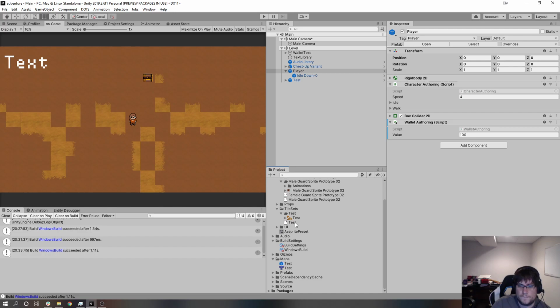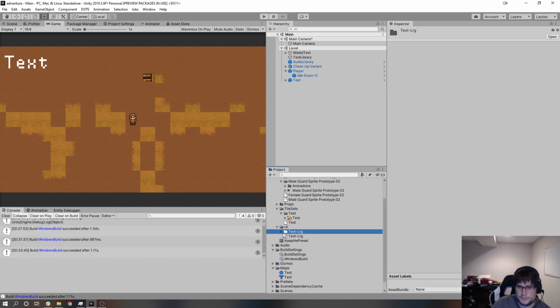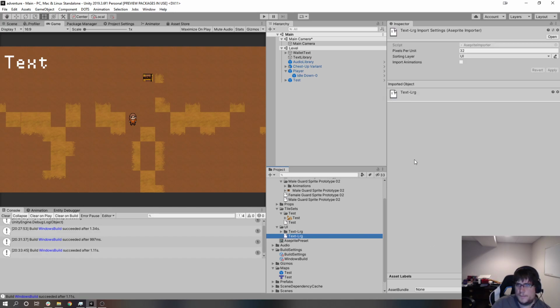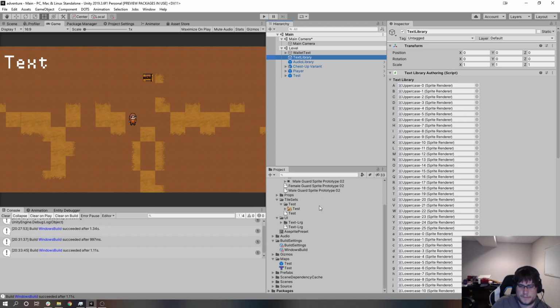Then for the UI, I am also importing just a sprite image where I have all the letters and numbers on there, and that's where I'm kind of brute forcing it by adding each of them to a mapping to the letters. It wasn't very fun dragging all those, but it works for prototyping. But yeah, that is basically how this is working.